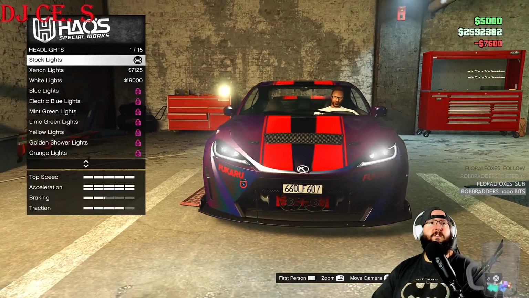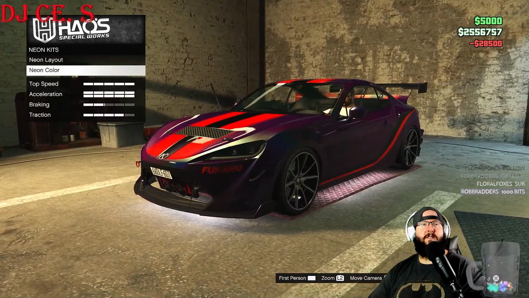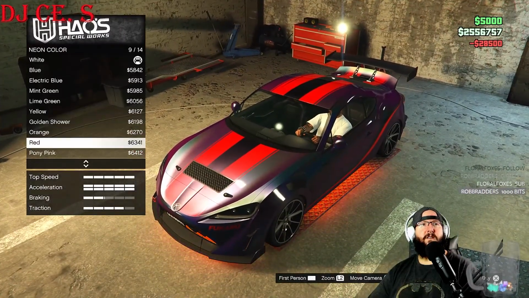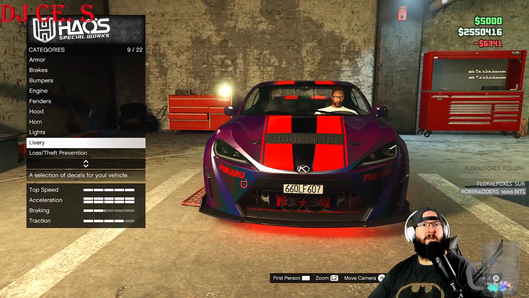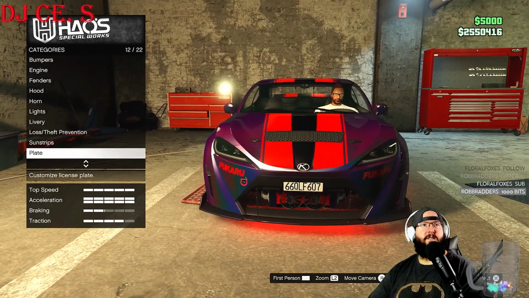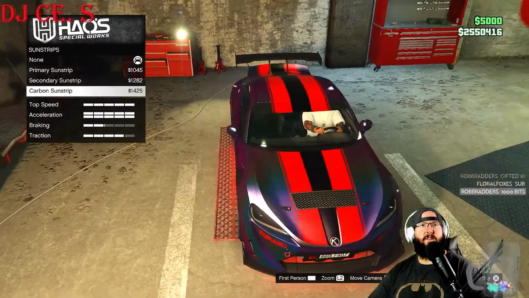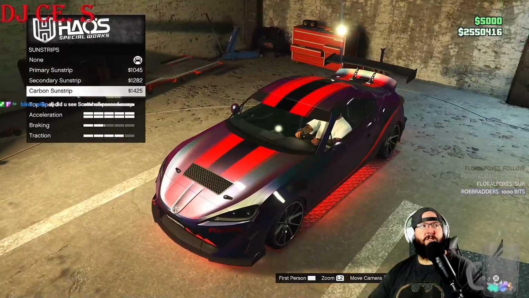Lights, headlights, regular xenon, neon, let's do that. Let's go with the red. Livery we already did. Sunstrips, primary sunstrip, secondary sunstrip, and then carbon sunstrip. We'll go with the carbon sunstrip just because I want that extra black.